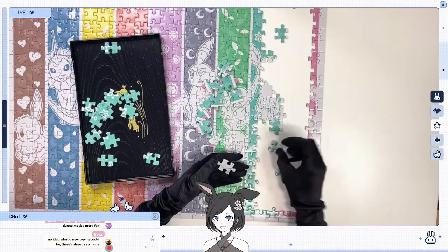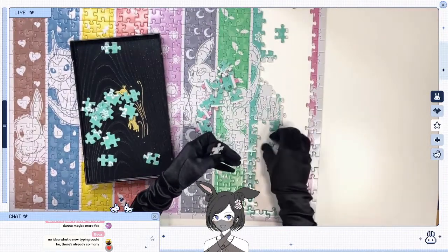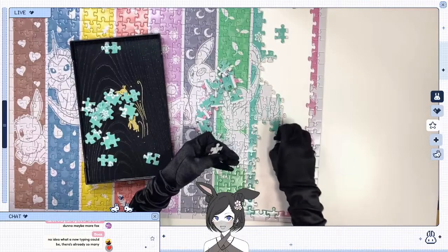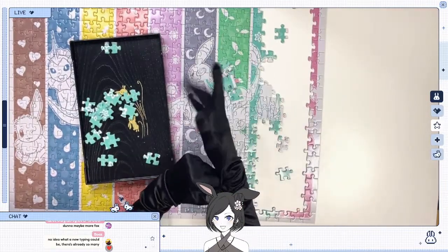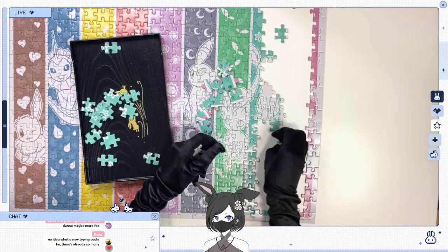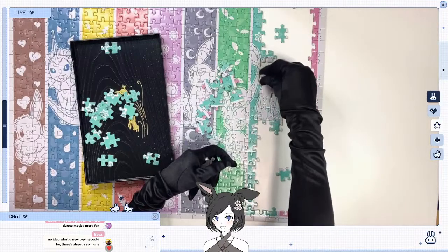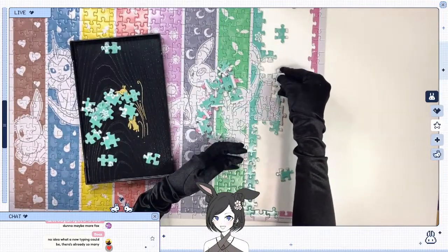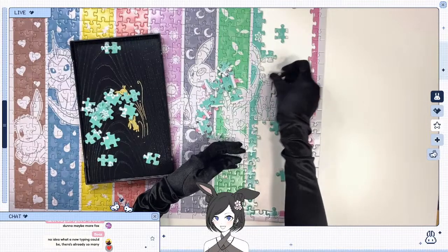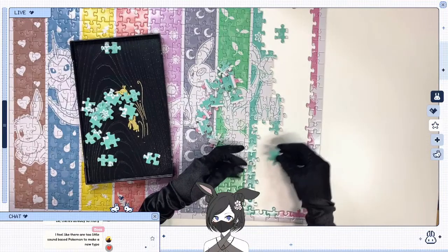Oh, I see it. We have one eye. We have one Glaceon eye. And it's open. Cursed. Cursed gloves. Aha. I need to get tweezers if I do this again. I need some form of object that allows me to pick things up. Oh, okay. There we go. That's where it's supposed to go.